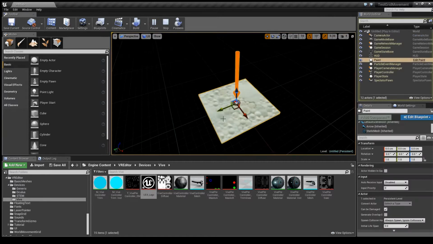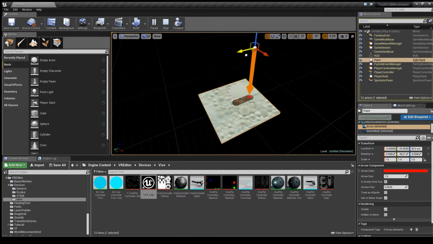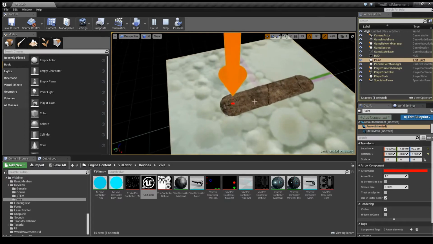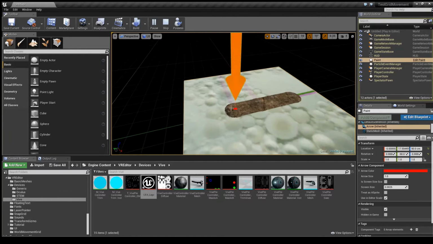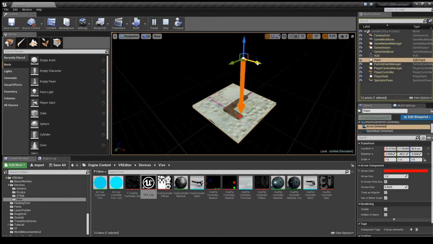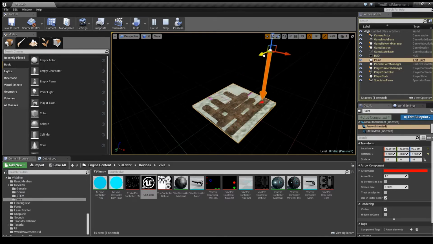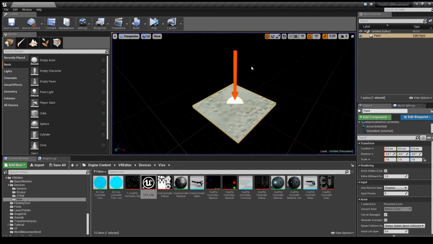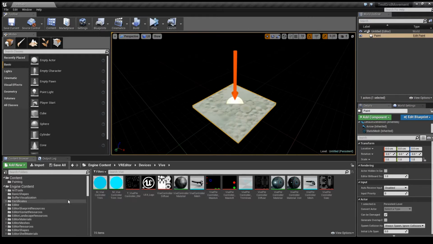So in here I've got like a simple plane and then just an arrow mesh which I can move around. We then have a line trace that hits the target mesh, and then we will be able to use that trace hit onto the UVs of this mesh and basically draw a pattern or a mask to where we hit on the UVs. And as we move this arrow around, you can see that in real time we're updating where that arrow hits, and we can paint any sort of pattern we desire at runtime. So first of all, let's set up a few things.